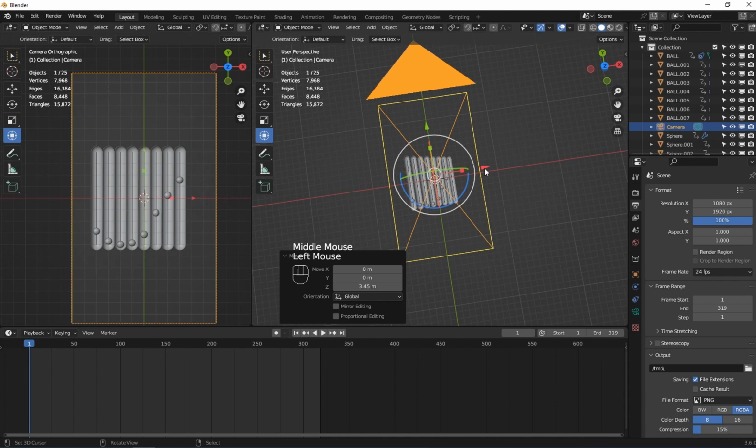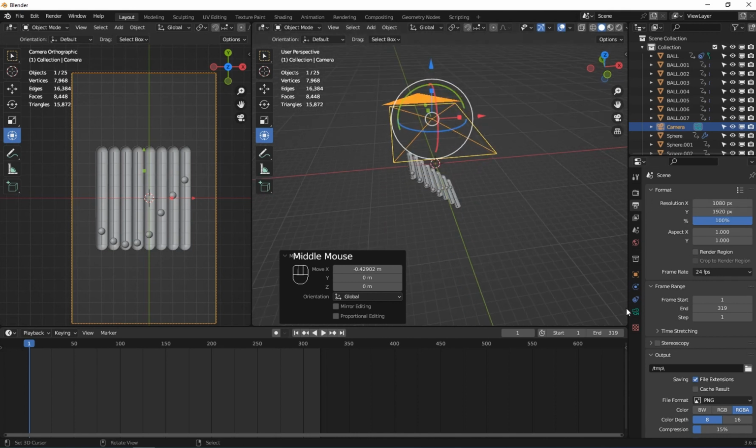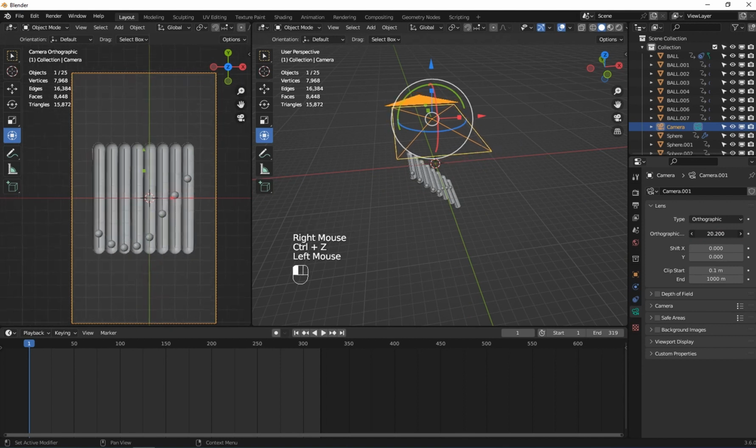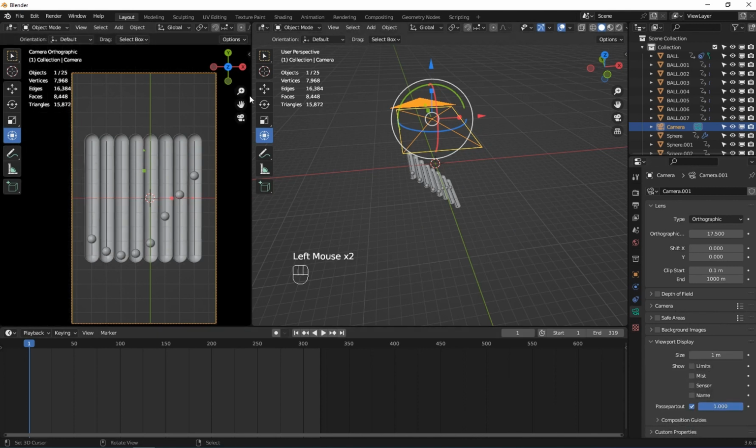Let's make this the center of this. Now you can change the focal length here. Select the camera and go to viewport, and let's make it 100%.